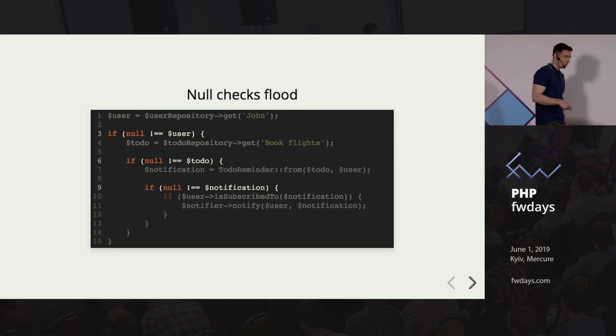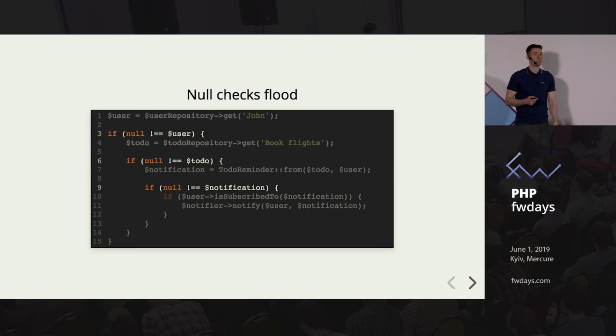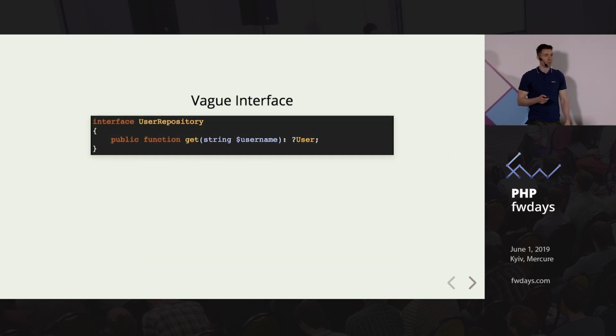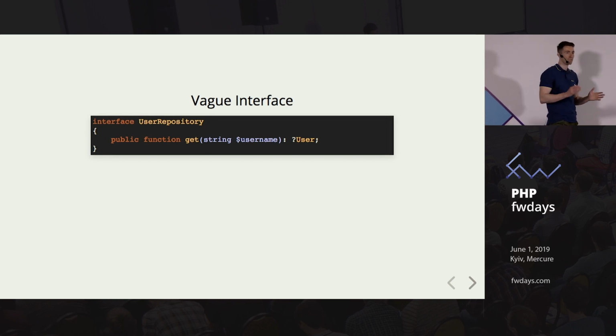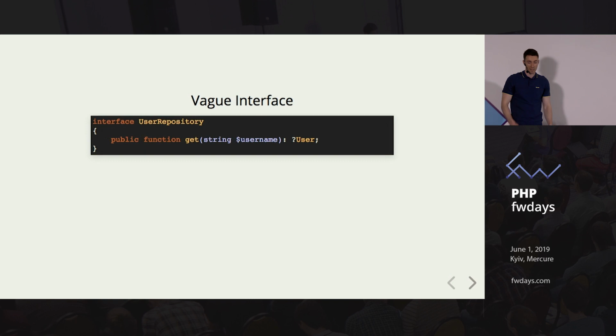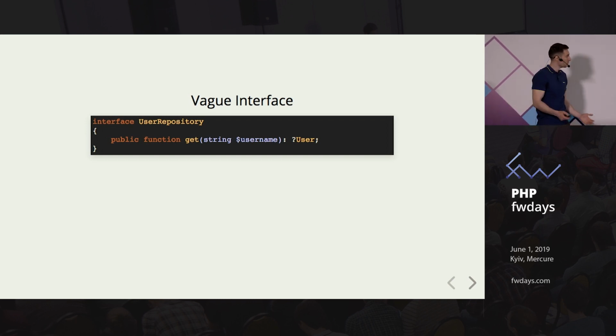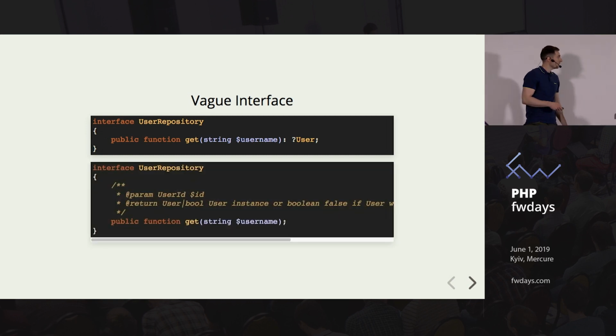So the problem with this is not that this null check was missing, but that the author of this user repository designed it in a way that shifts the burden upon the caller, by making this return type nullable. And I've even seen that people do this kind of thing. Instead of returning null, they return some odd value like return codes or flags, and they write some silly description in a comment. But that's not how we write our applications, right? We do not write comments. We communicate through code, through syntax.